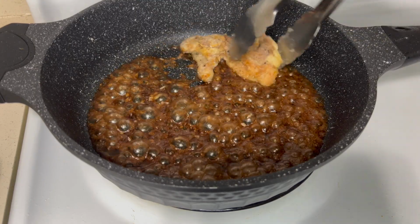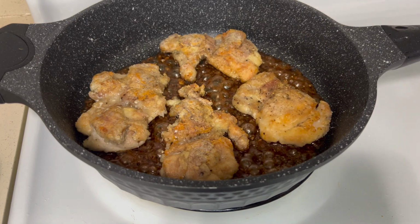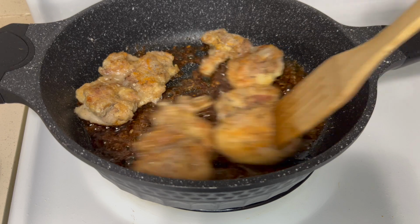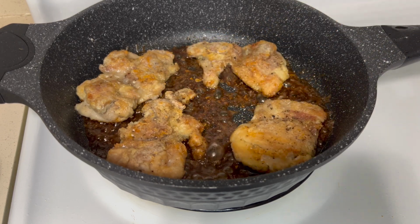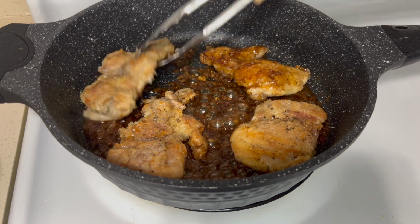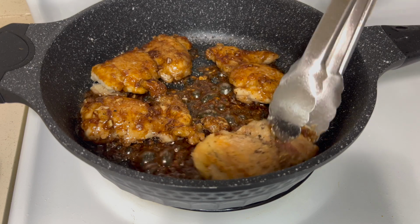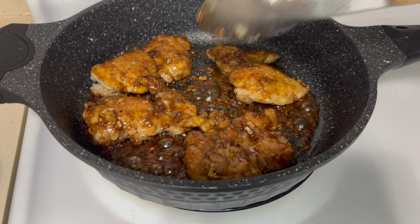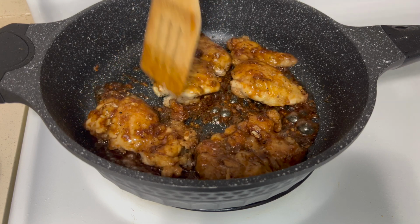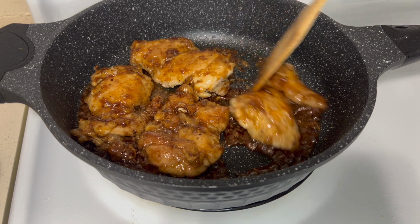So go ahead and return the chicken to the pan and then just move it around a little bit so it absorbs that goodness, and then you're going to flip it over and have the other side also absorb the seasoning, and then you're gonna let it cook for about 1 more minute on very low heat just so it absorbs more of that goodness. And at this stage, if you have some sesame seeds, you can sprinkle those.